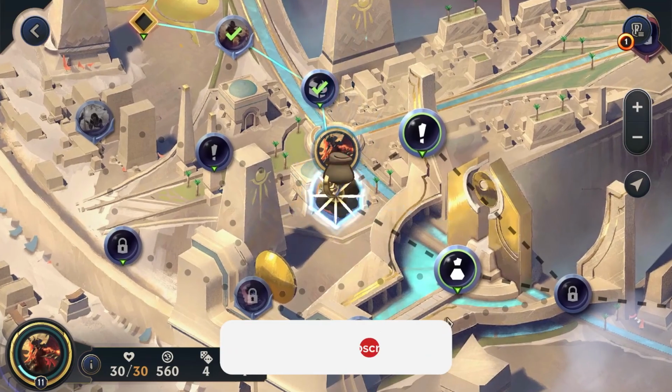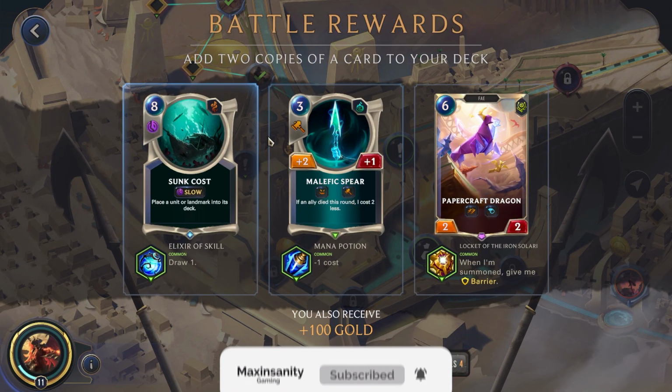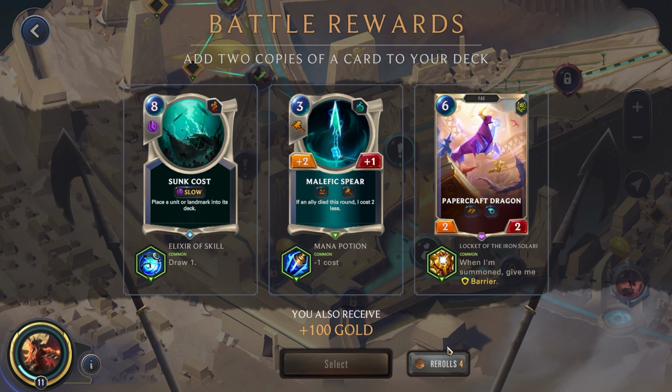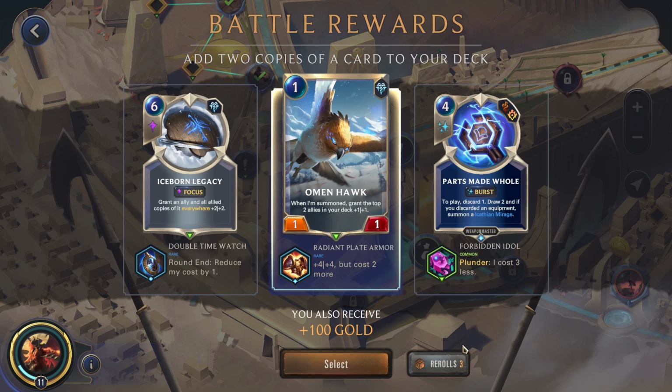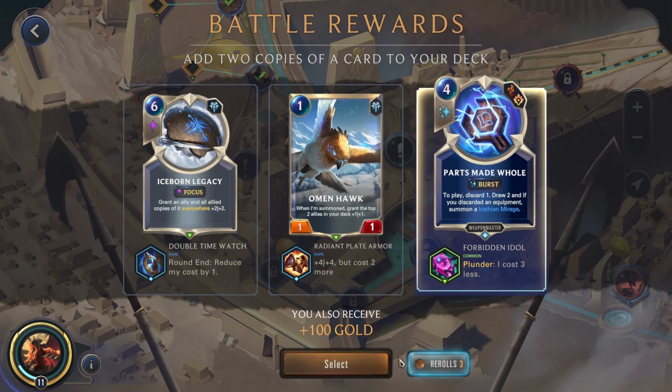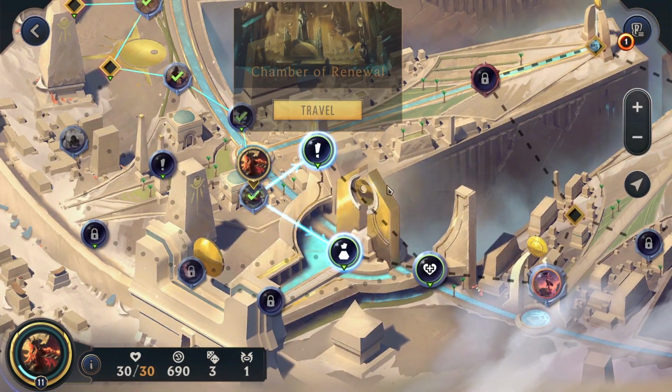Pretty nice, pretty nice. Okay, let's see what we get. Okay, one more equipment, but this again, same drill. Don't go for equipments that don't have darkens. Pointless. This is actually hilarious. Plunder costs 3 less. To play, discard 1, draw 2. If you discard an equipment, this is plunder. It helps us draw. I'll take it. Not the worst one to have. Considering the fact that we have a lot of equipment, sometimes we don't need it.